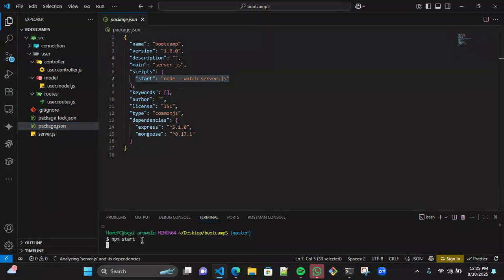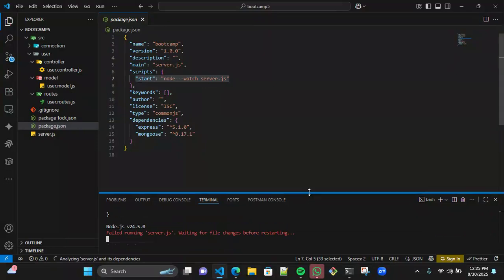There will be an error. Who can tell me what caused the error? It's still coming up. Do you see it now? There's an error. What caused it?